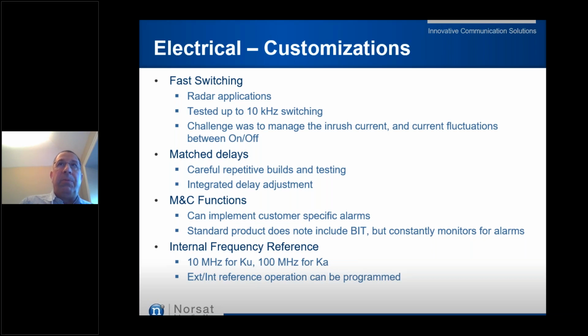And then another customization, a fairly standard one, is to have an internal frequency reference. We typically use 10 megahertz for Ku and 100 megahertz for Ka, and the behavior of this reference we can program. So whether it uses external and switches if the external is gone, or whether it's always using internal, that behavior can be programmed.